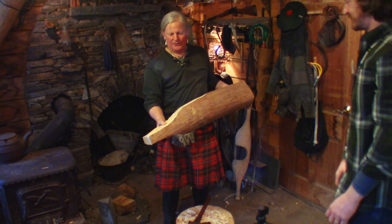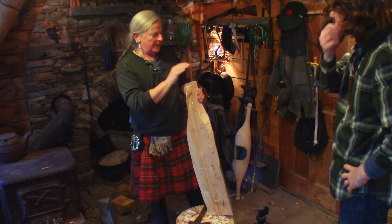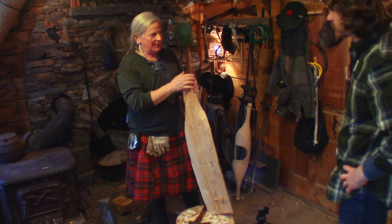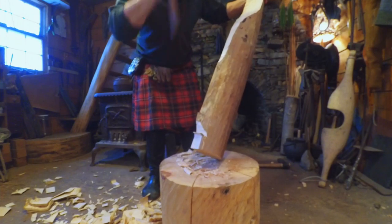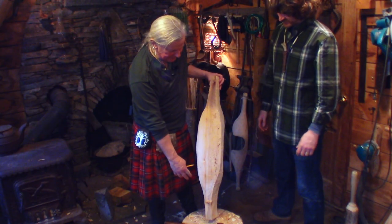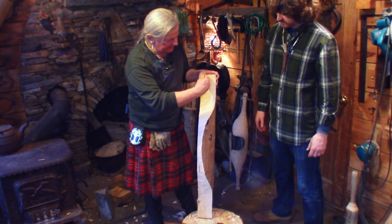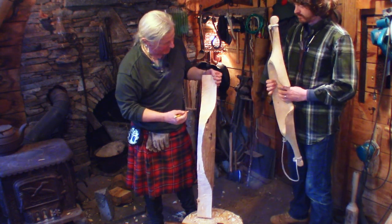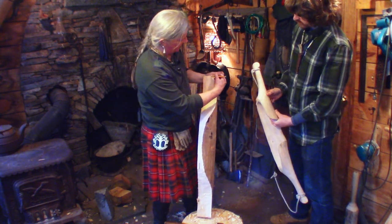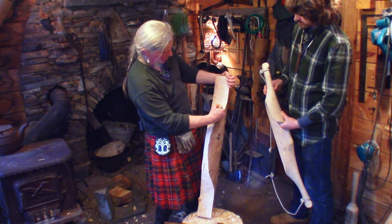Right. Well, this is getting close, folks. You know, the axe works pretty good, but you can save some of that fine tuning for the draw knife, which we'll get to in a minute. We've got it pretty much roughed out as far as I want to go with the axe this way. Now I want to cut the arms so that they're up to the top of the yoke. And so I just kind of roughly mark it out like so.